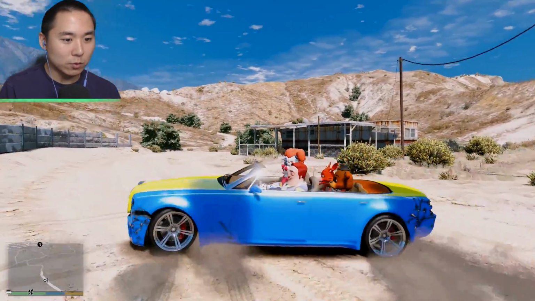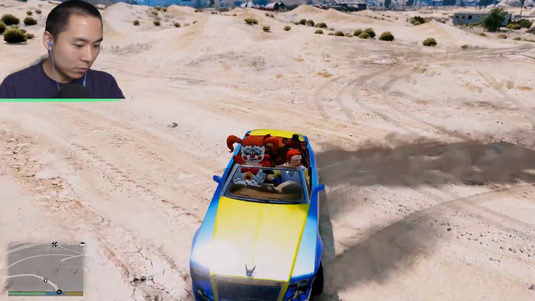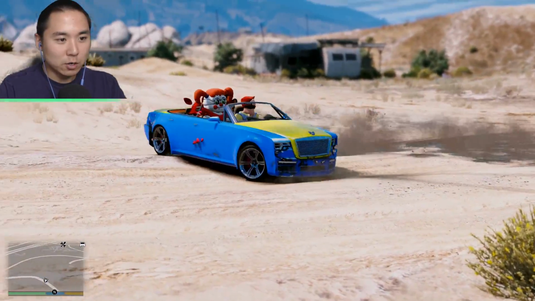Oh, I want to do some donuts. Let's do some donuts up in here. All right, it's kind of easier on the keyboard to do the donuts. Here we go. Come on, baby. Give me some donuts. Hello, neighbor. Crash through everything. That's what I'm talking about.